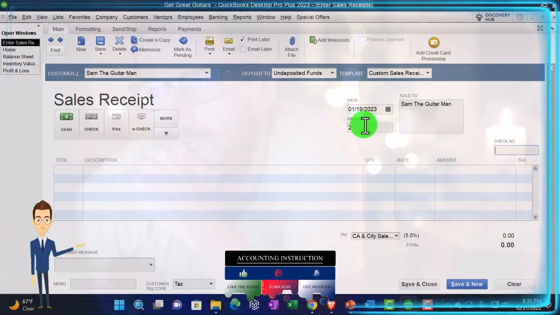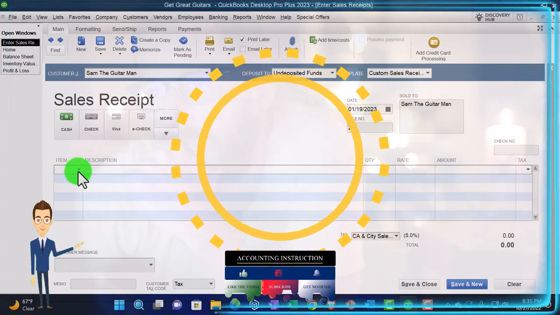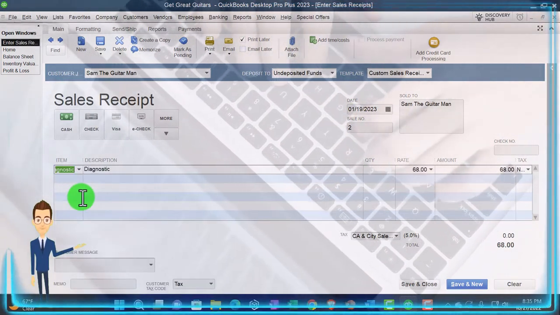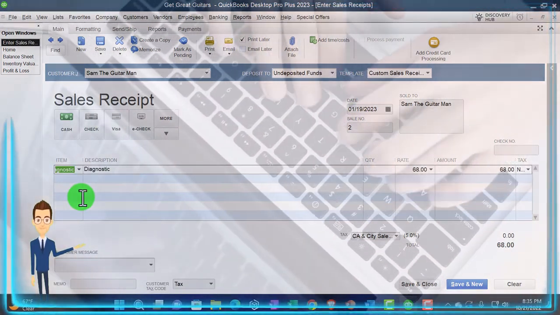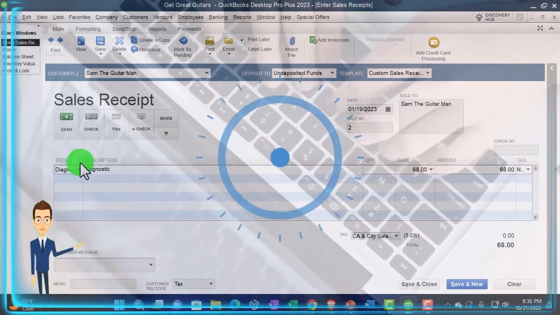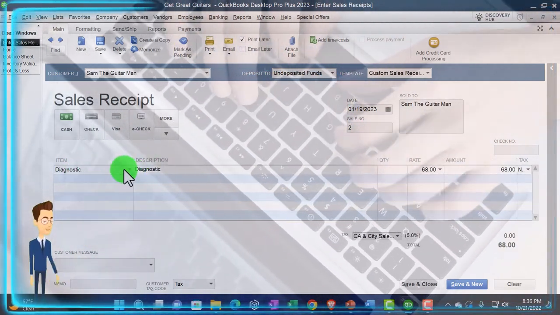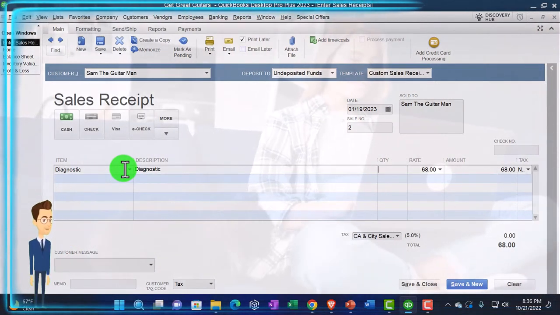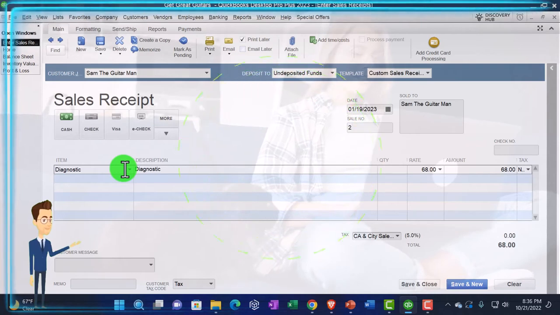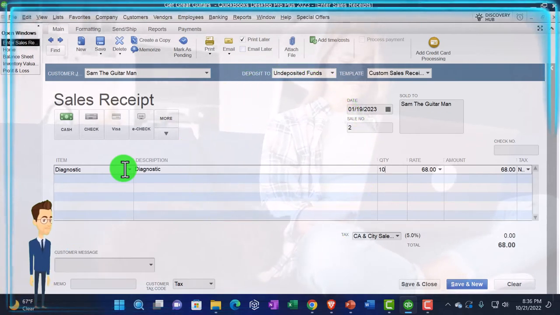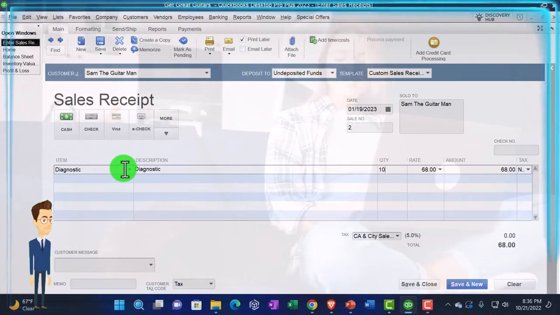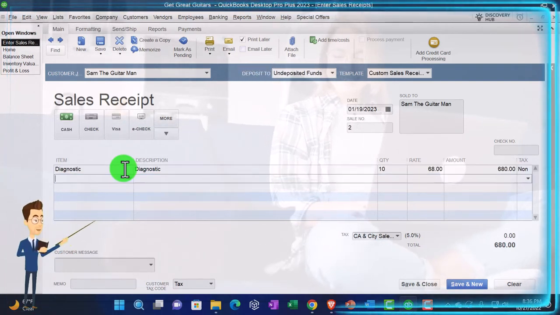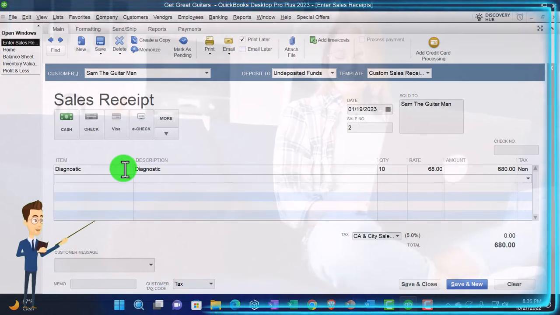But in any case, tabbing through, we're going to say that they brought up to the register a service item. So now we've got some service items we're going to do. We're going to say that they came into the shop and they asked for a diagnostic. Now, what is a diagnostic on a guitar? That sounds like a car kind of term. I think, yeah, kind of was, I think, at the start. So we kind of just made some service items because I want to show the difference between the recording of a service item versus the inventory item. So bear with me on the types of service items we set up.